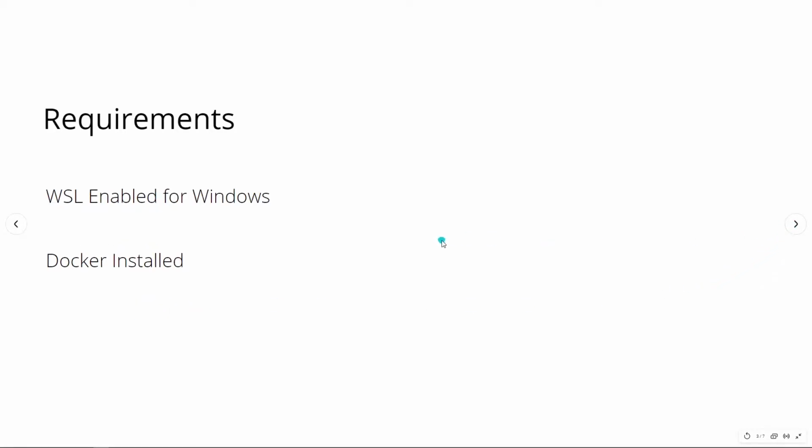So the requirement beforehand is, if you have Windows as your operating system, it's preferable to enable your WSL and install Docker. For any other operating system like Linux distros or Mac, you just have to install Docker. And the tutorials on how to install it are there. You could find them on Google. It can be easily found.